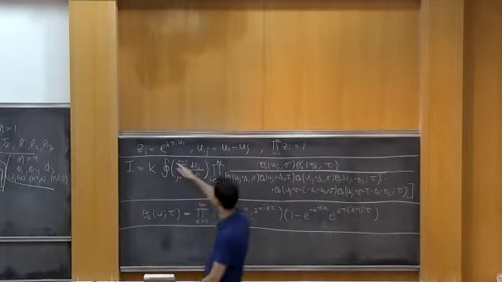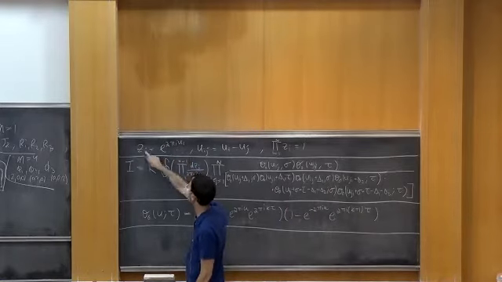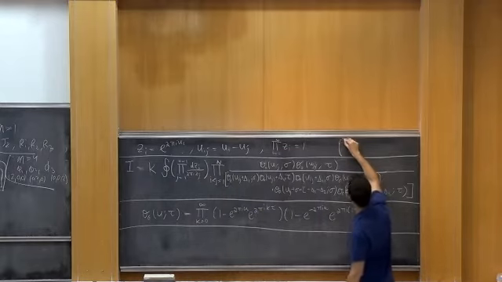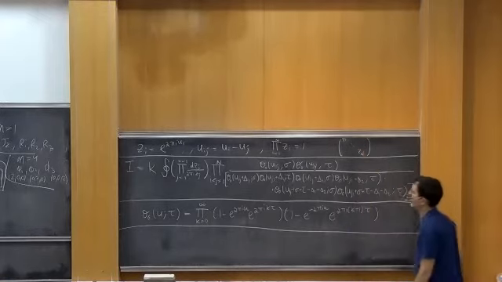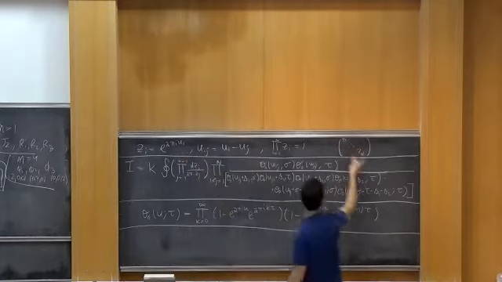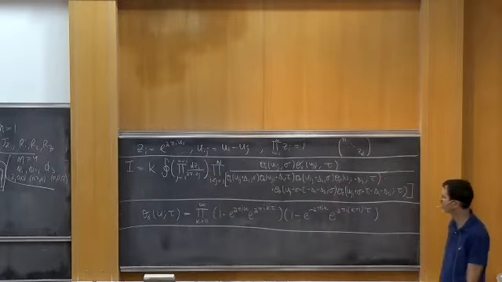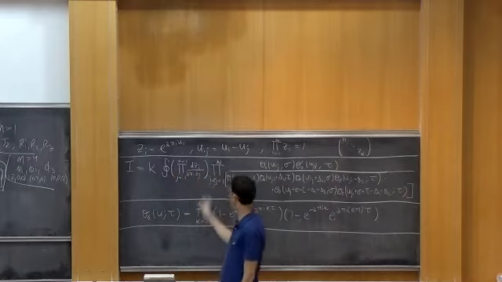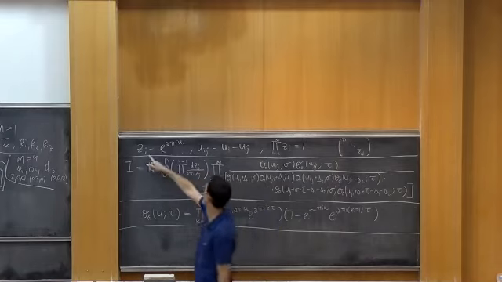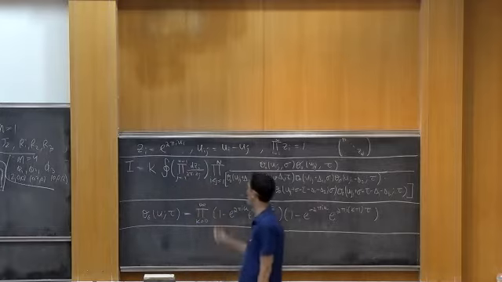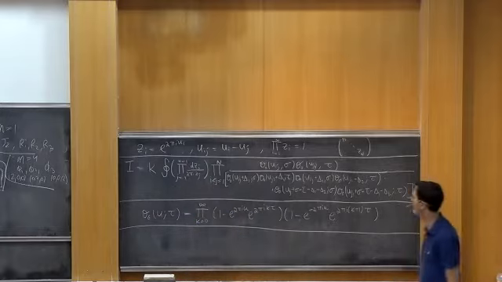So the index is written as an integral over an SU(N) holonomy. I'll denote by z_i the eigenvalues of this SU(N) matrix. So we have this SU(N) matrix. We can diagonalize it to this form z_1 up to z_N. And we can write each of these z_i's as e^{2 pi i u_i}. Of course, they're all phases that live on the unit circle. And then the index is given by an integral over this matrix, which in this case is just an integral over the z_i's, each of which lives on the unit circle. So it's an integral over N-1 copies of the unit circle.